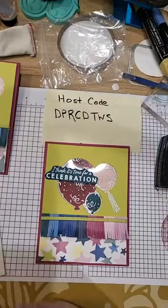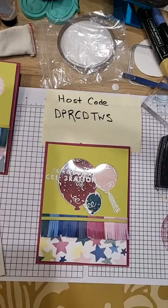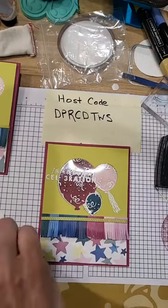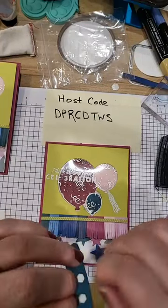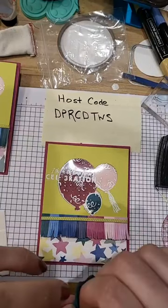Do you think it makes the card look better? I like it better with the teal than just the white. I think it pops better. See, mistakes happen for a reason. And so I'm just putting dimensionals on this. Yeah, you like the teal better, don't you? The pretty peacock, I should say.